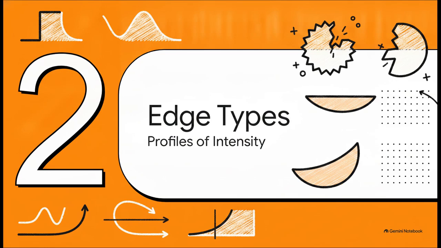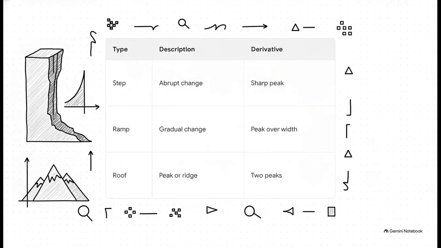Section 2. Types of image edges. Now that we've got the basic idea, let's look at the different profiles these intensity changes can actually take. Think of this like a cliffs and valleys analogy. If we mapped out pixel brightness like a topographic 3D map, a step edge is essentially a sheer cliff, just an abrupt, sudden drop from light to dark. A ramp edge is, well, more like a gentle rolling hill where the intensity changes gradually. And a roof edge, that's like a mountain peak or a ridge, which usually pops up when you have lines in an image that are thinner than the filter itself. Getting a handle on this topography is exactly how we start writing the math to find it.